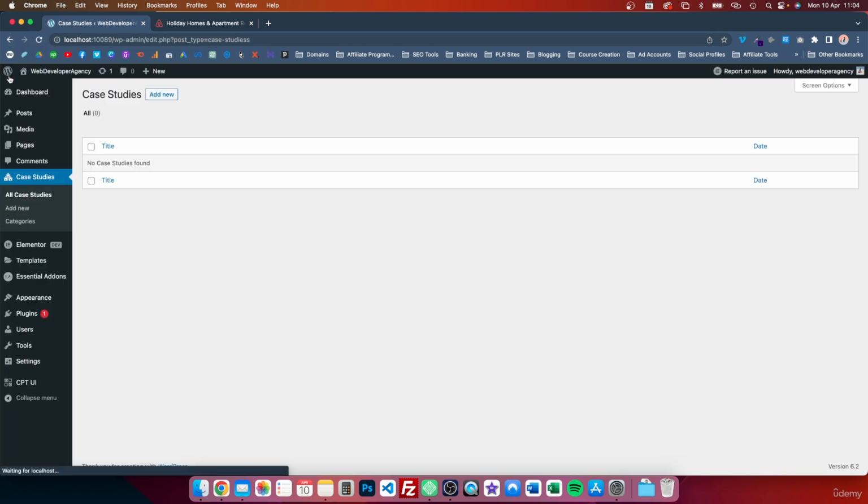In the next lesson, we're going to be looking at adding some custom fields to these post types, so that when people are adding these new post types, they've got these extra fields that they can fill in, which we can then use dynamically across all of the different pages of our website. And again, that will make a lot more sense as we start working with it. So bear with me. In the next lesson, we're going to start adding some custom fields.